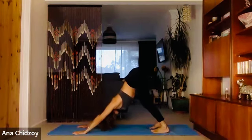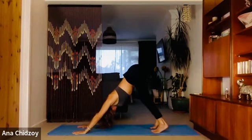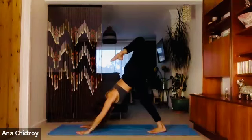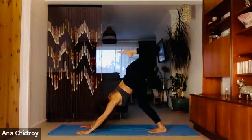Heels down and hips up. Nice deep breath in. And long breath out. And let's keep moving. Right leg up to the sky. Bend the knee and open up the hip. Right knee into nose.